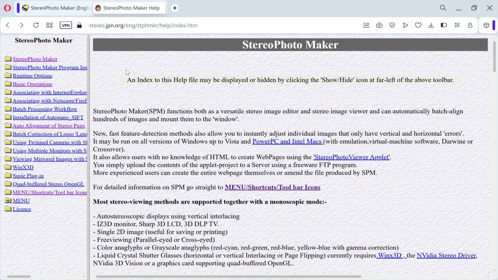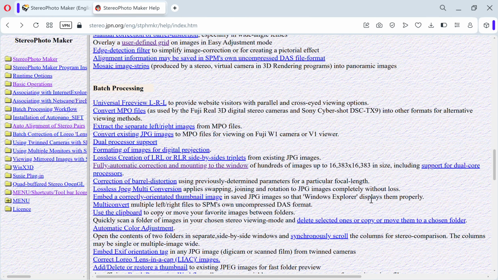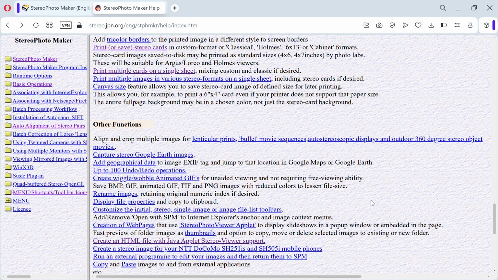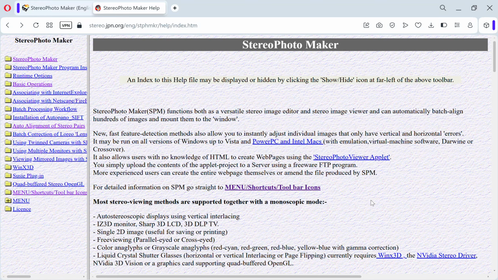And just to say a few words about that, and obviously you're using this in a web browser. This is the main page, and just glancing at this, you might think that it ends here, but that's not true. If I scroll down, there's tons more information categorized by things like batch processing, slideshow functions, printing, etc. So this goes down a long way, and just about anything you might be interested in a tutorial on how to do will have one.